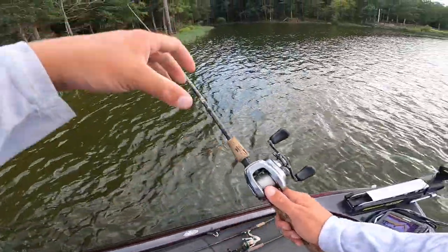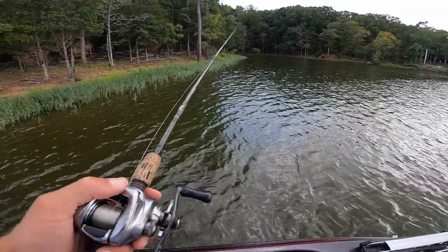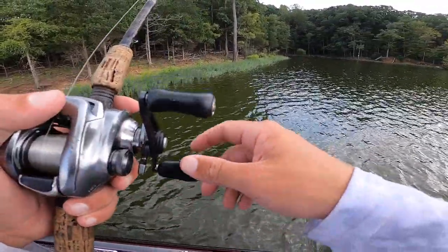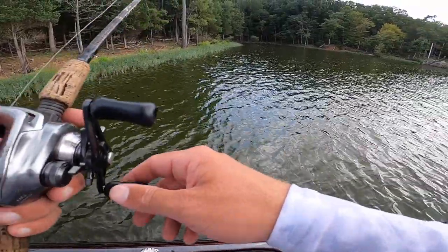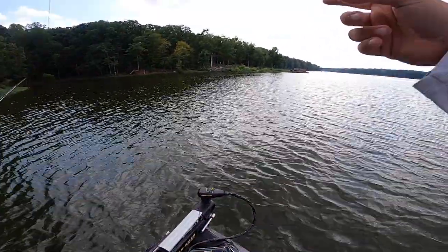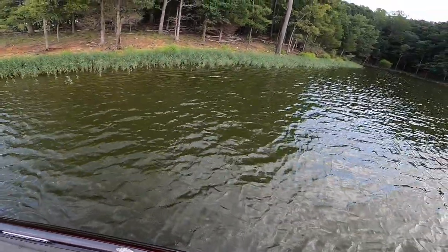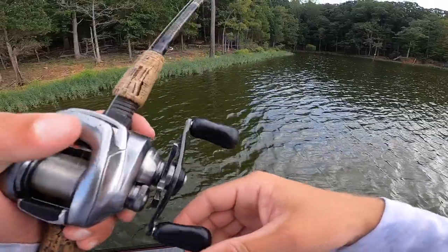I've got a couple different baits tied on. I've got a Texas rig, a shaky head, a fluke, a drop shot, a frog, a crankbait. I've got just about everything that I think I need. And we're just gonna go around and fish some of this stuff. I really wanted to stop here because there's a wall right there and I kind of want to fish that wall, but I figured I'd go ahead and fish this grass while I was at it because the grass just looks so good. So we're gonna try it.